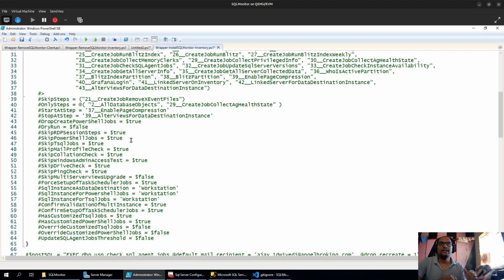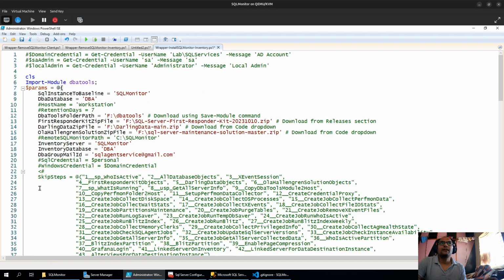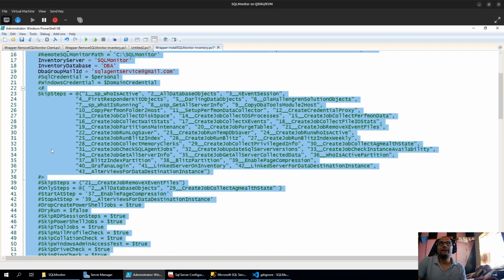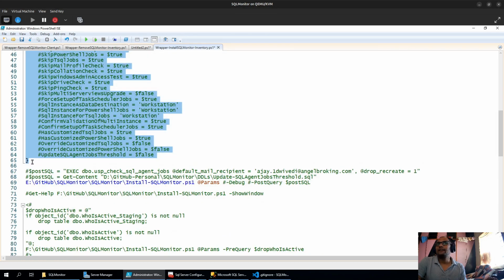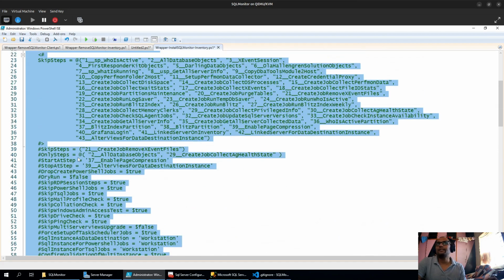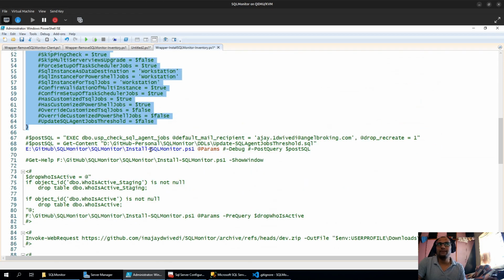Okay, so as and when you face any kind of error, probably that error can be resolved by using one of these parameters which are there in this list. So anything between line number 7 till line number 65 are the parameters which can be accepted by install SQL Monitor .ps1 file.